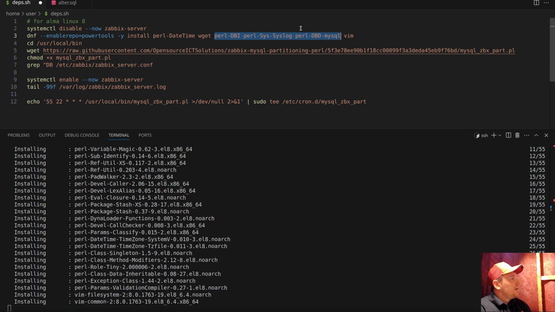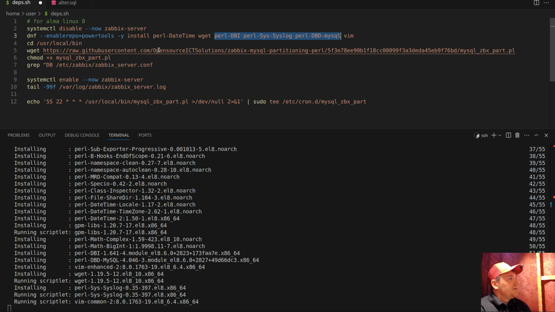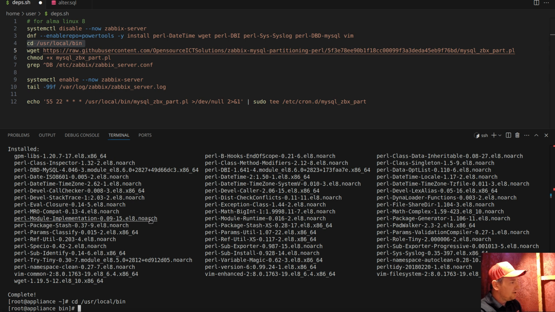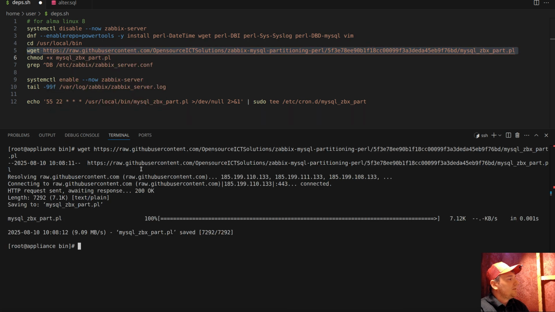Okay, and what next? We will install this script, which is coming from the same source as the first link I shared, Zabbix book. It's a community effort which maintains this script, but this time I'm targeting a very particular commit. All these commands will also be available inside the video description. Let's continue and navigate to this directory. Cleaning the screen and downloading this script, and here you go.